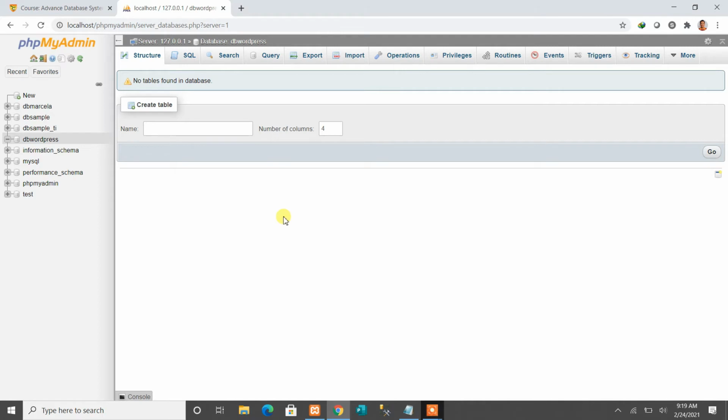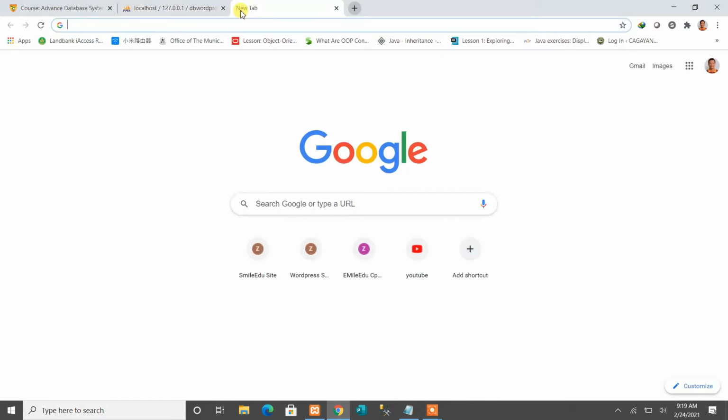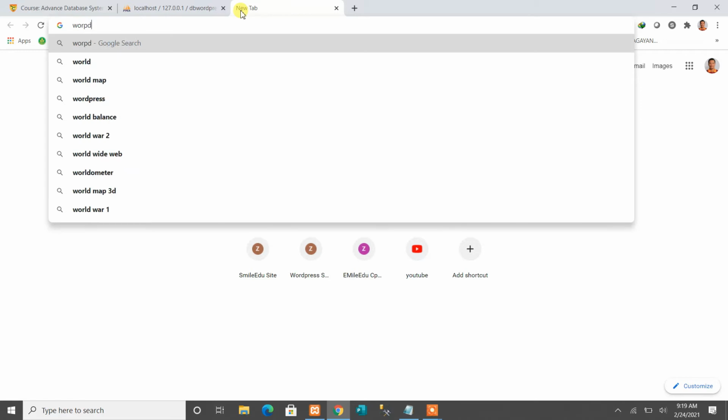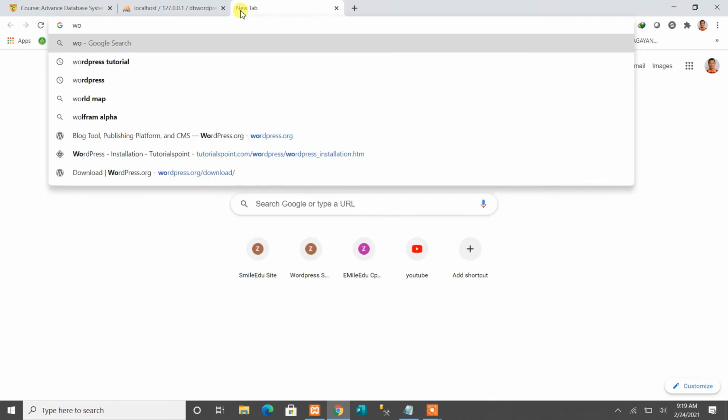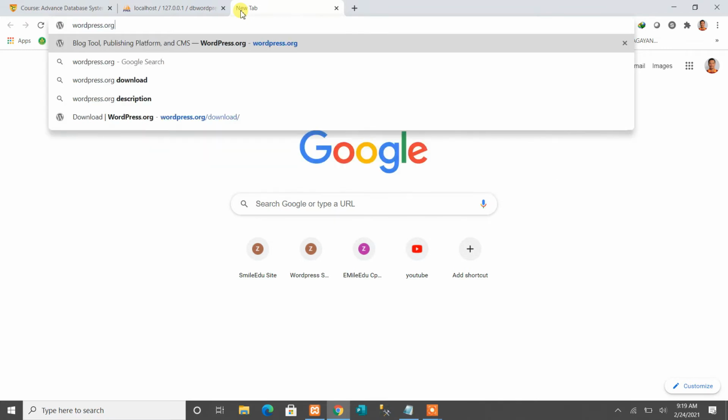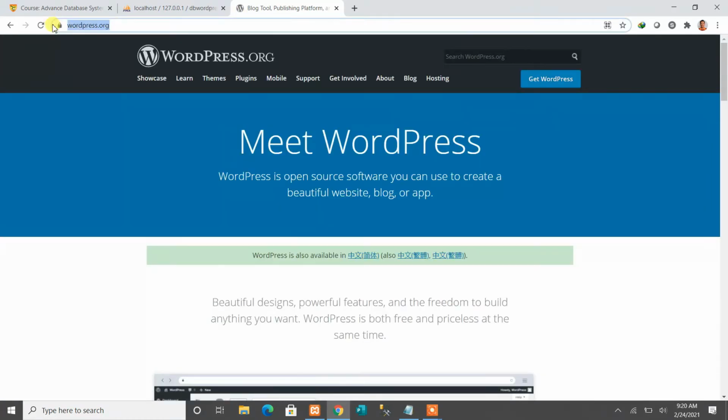Okay na yan. The next thing to do is to download, kung hindi pa natin na-download, yung package or updated package ng WordPress. Ang kailangan lang natin is to browse for the website of WordPress, that is wordpress.org.